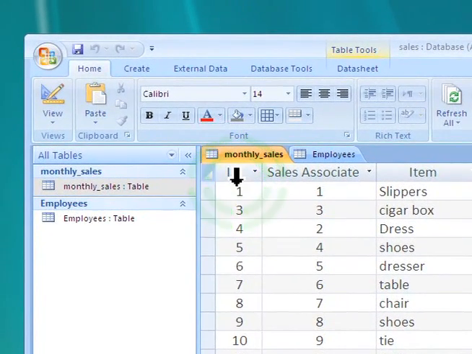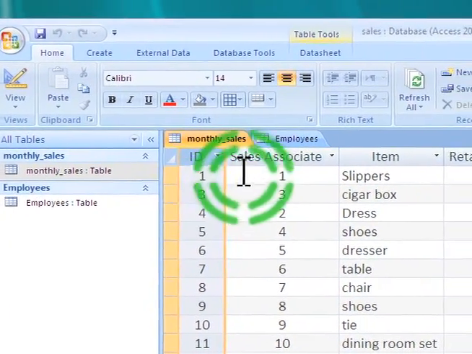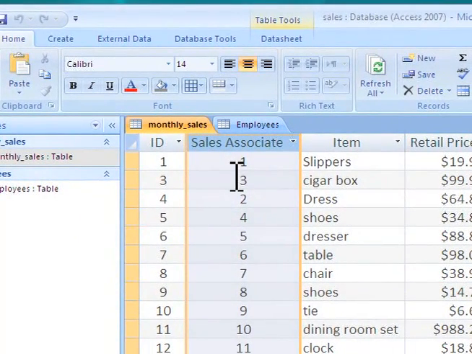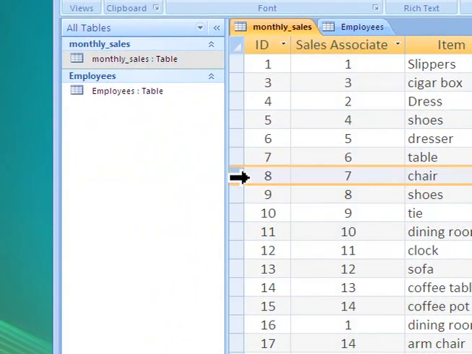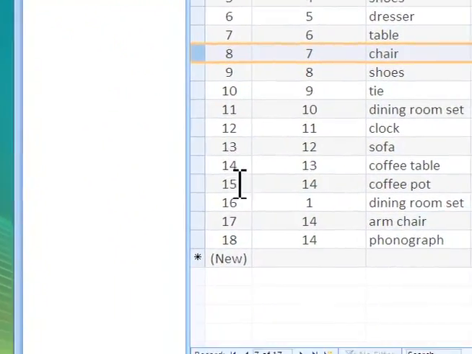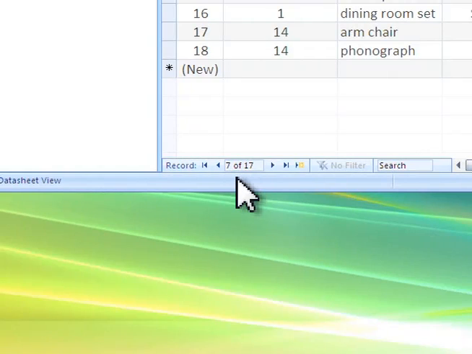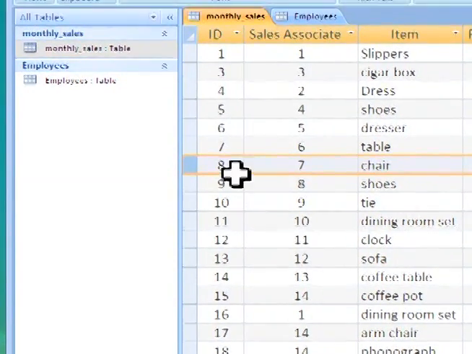Primary key fields and foreign key fields are extremely important in database queries. So we're going to take a moment here to briefly recap what they are. This record here, for example, which is record number 7, as shown here at the bottom of the Access window, has a number 8 in its primary key field.